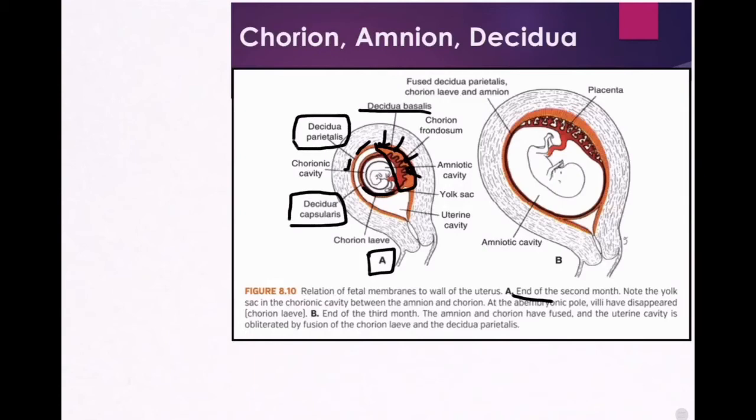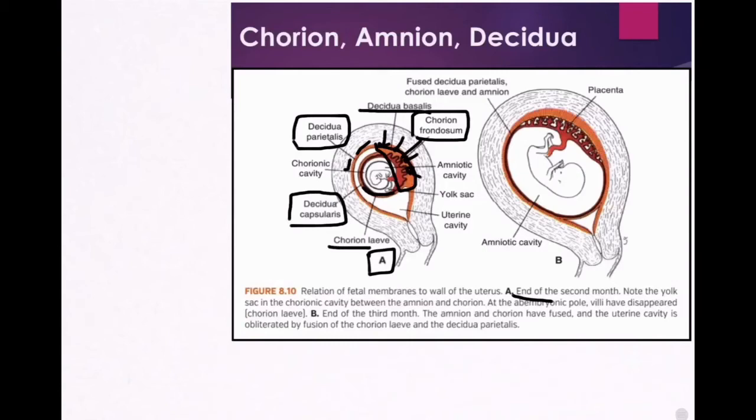Now, the trophoblast, or now we just use the word chorion, which is nothing but the fetal part of the placenta, that is well developed and extending to form all these villi, is known as the chorion frondosum, which you can see here, right? And the part that is not very well developed, not having multiple villi and just slightly flattened, is known as the chorion laeve. So these are the 2 types of the chorion that you need to know about. Okay?